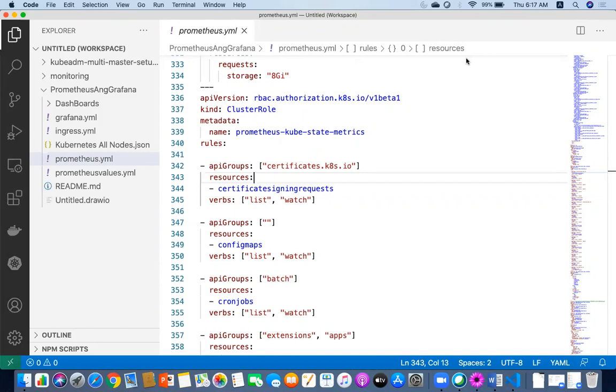Kube state metrics is an application which will contact the API server to get the information. Will it be able to get the required information without having access?